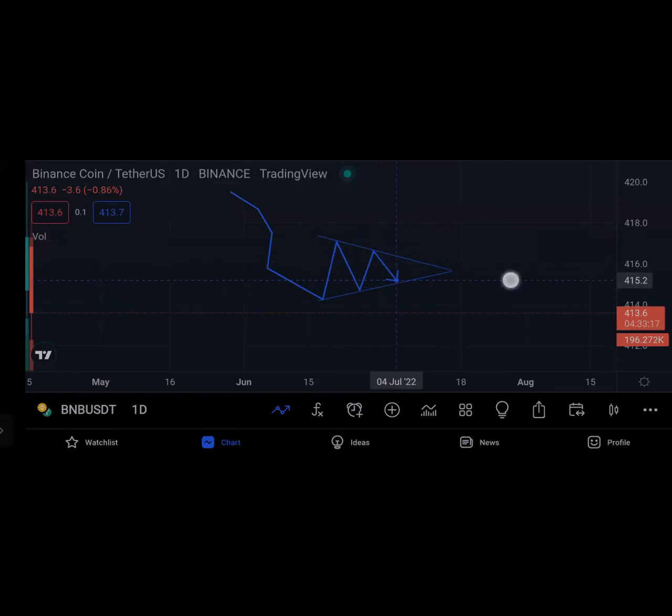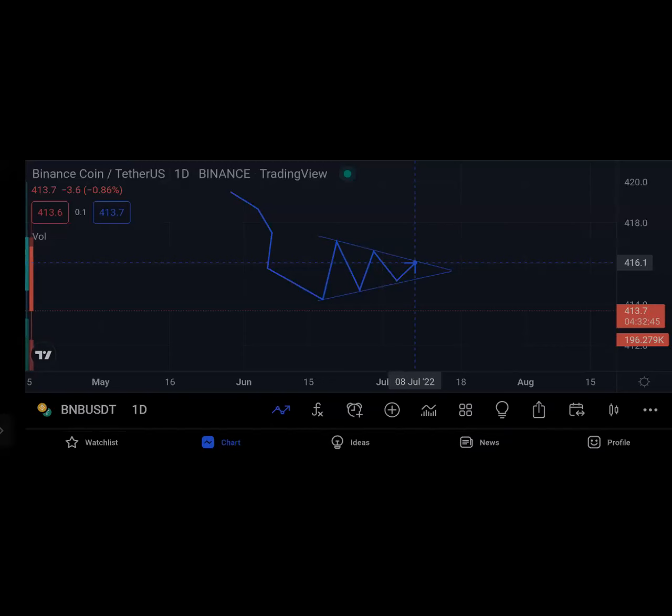So what we expect when the market is in this structure is that it has to break the support trend line, not the resistance. If the resistance is broken, definitely it is not our bearish symmetrical triangle. But on this kind of market structure, we expect the market to break the support, because this market already is in a downtrend. Now this symmetrical triangle forming can be a consolidation, whereby it is compounding its market pressure.